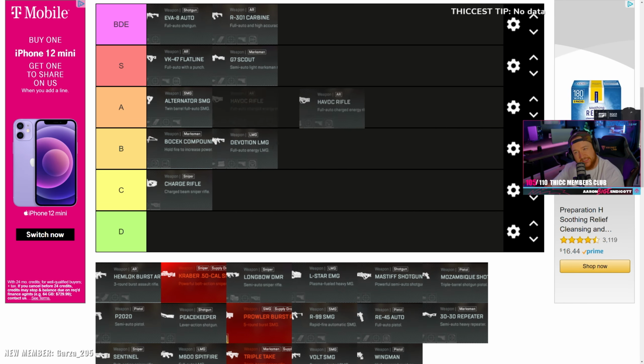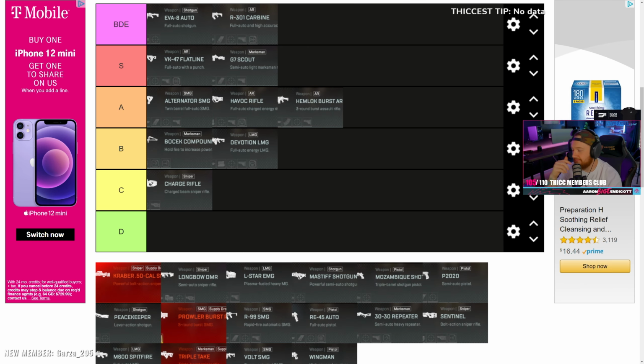Havoc Rifle. This is an interesting one. I'm gonna put it in A, because I'm looking at it just from an AR standpoint. It does work. It does a good job. I will pick it up, but it's just not quite there with its competitors. It's not a Flatline by any means, so it cannot sit up there in an AR category with the Flatline. It just can't. Hemlock. A.